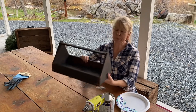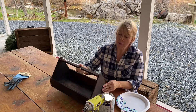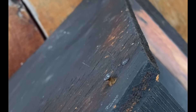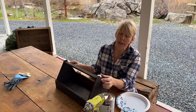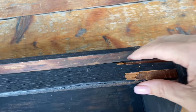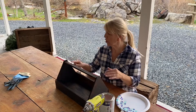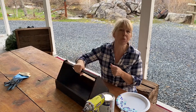Project number two is this black tray. This isn't so much a flip as it is a repair. I want this to be really sturdy. It's got nails in the ends, and nails in wood over time will slide out — you really need a screw in wood to hold something tight. I can tell these nails are already pulling out, so I want to replace them with screws. Also, this is made with just a veneer plywood and part of it has peeled off and chipped. I'm going to use some putty, some Bondo, to fill the gaps and kind of glue the last bit down. Replace with screws, and then this handle will be nice and sturdy.